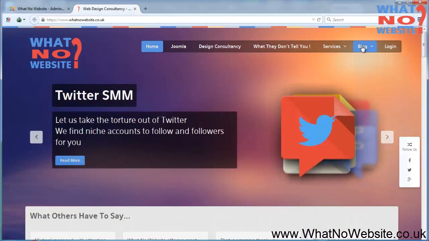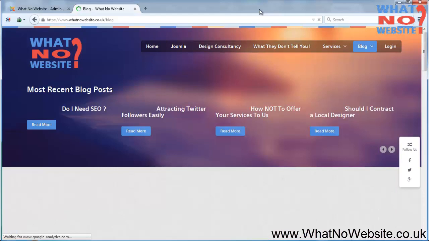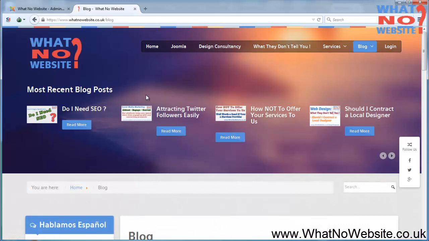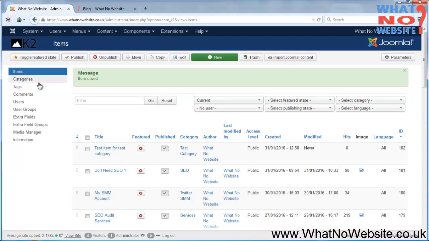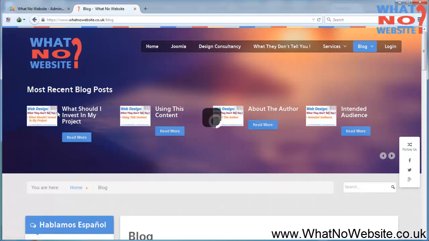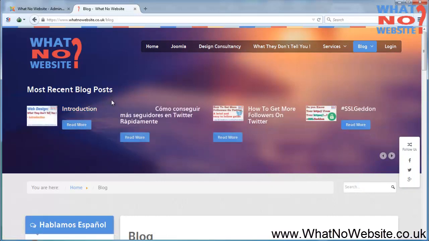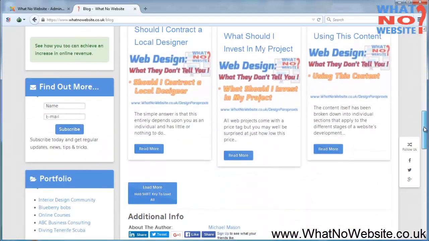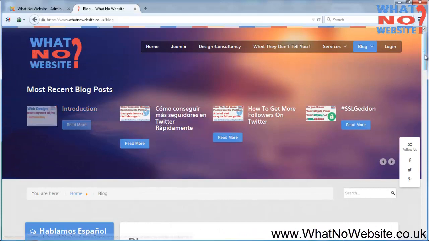Now, one of the things that I'm quite fond of doing is creating dynamic pages. So, for example, this section here will automatically update if I add an item to the blog category or the SEO category, as I did there. So what the blog does is it says, if I post anything into any of these categories here, create a thumbnail and create a link and put it at the top here, so that people don't even have to scroll down into my blog to find the items. They're right at the top here before they even scroll.